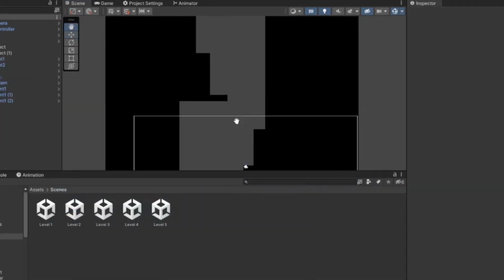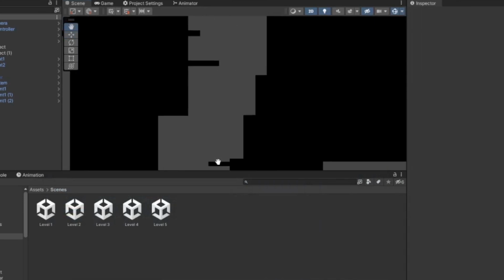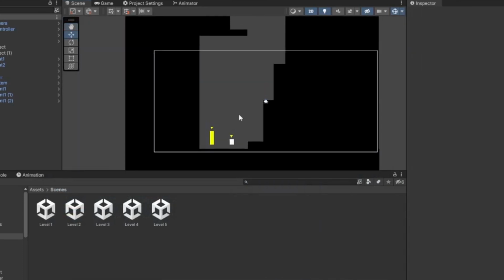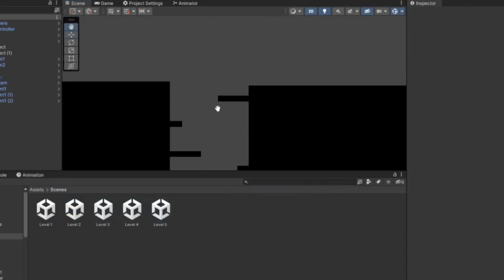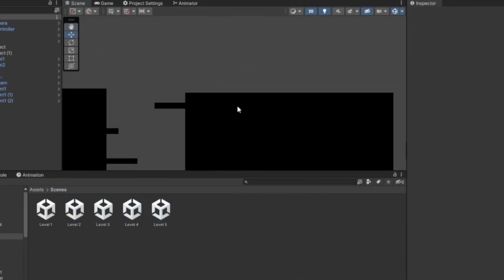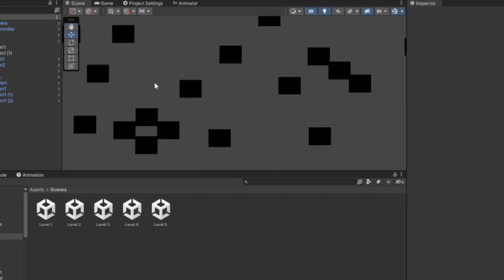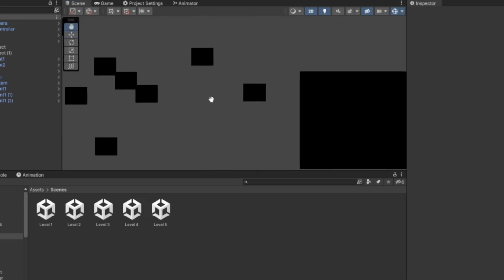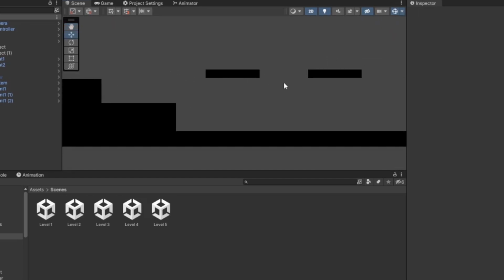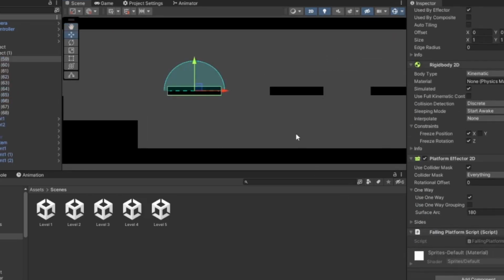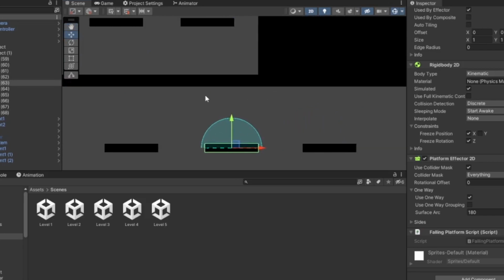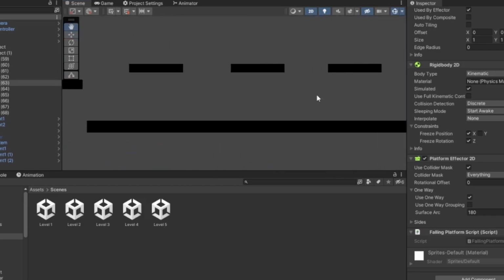The last level I worked on was inspired by the third level, but this one needs the 2 players, and together they have to move up and keep moving until they reach another point in the level that is inspired by the second level. And after passing through that part, they end up at a point where they have to go through their separate ways to finish the level, and it also has these falling platforms that lead to the end of the level.